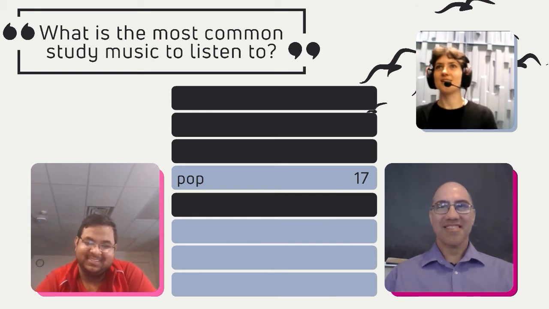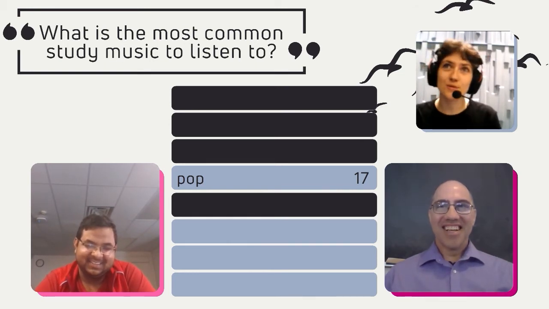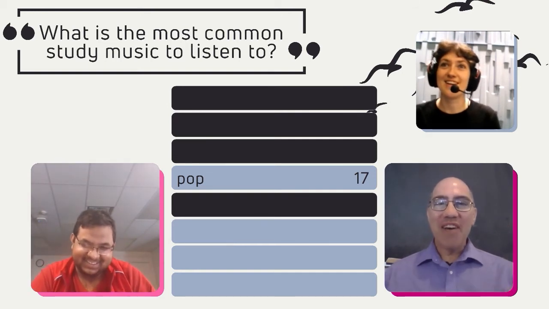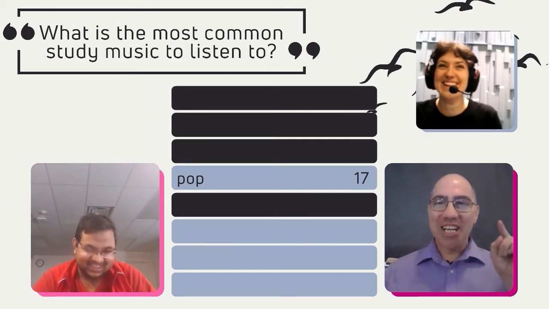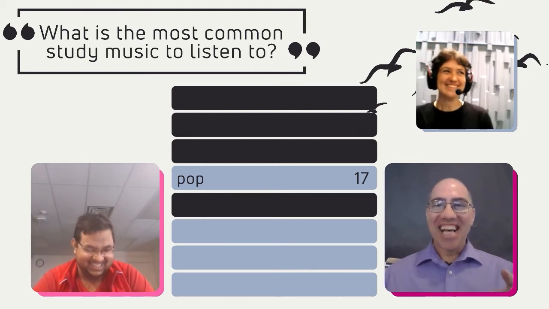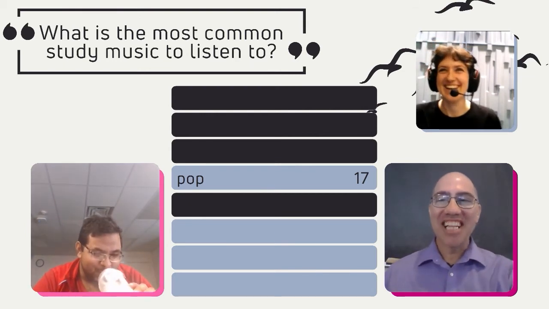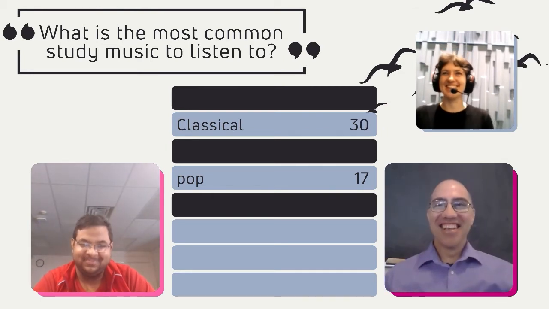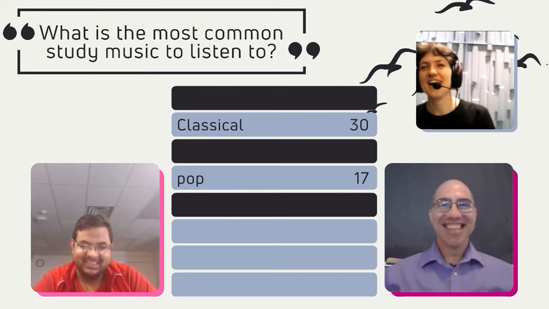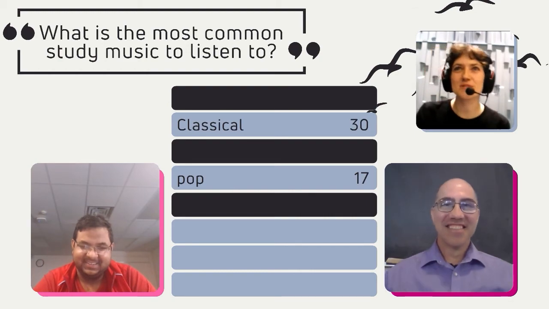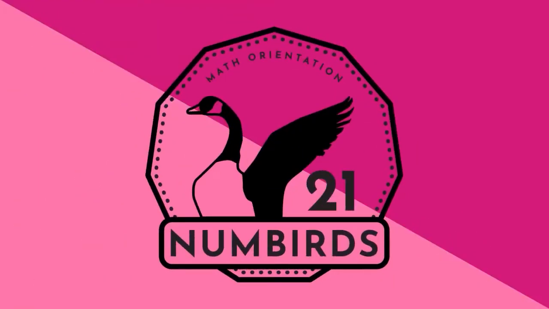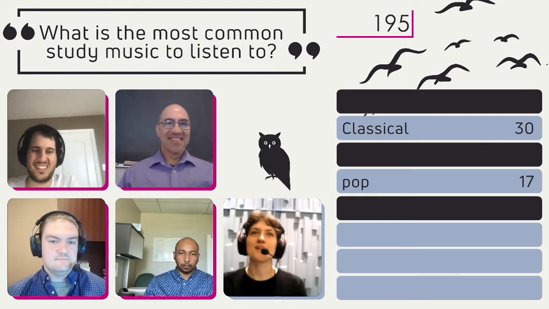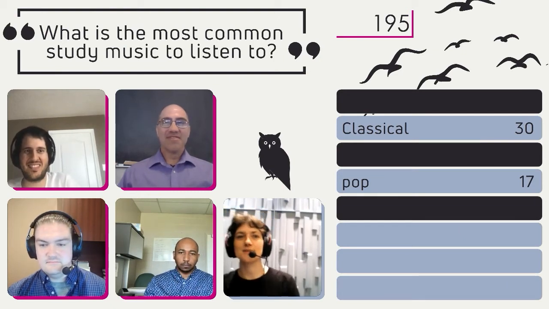Okay, Dan, what do you think is the most common study music? All right, first I have to put a thing in here. All the evidence shows that listening to music while studying is bad. But I'll go with classical. Nice. Nice job. Okay, so let's go on into our professors and let's see if they can get the other three answers. Okay, so then Greg is next.